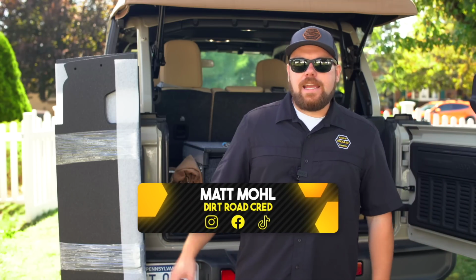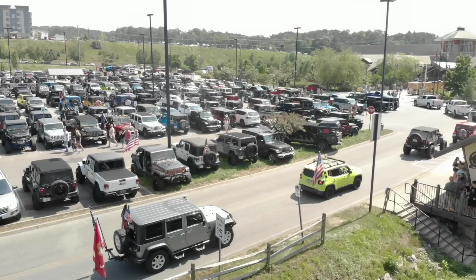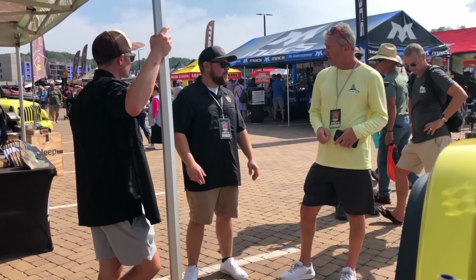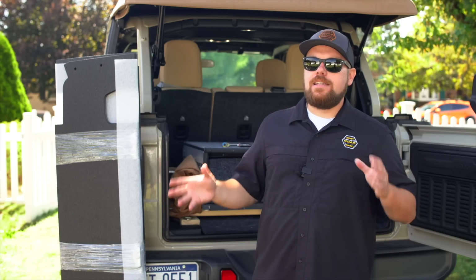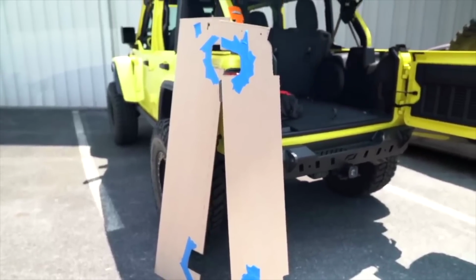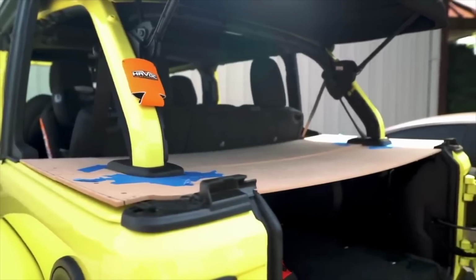I know it's been a little bit, and honestly, we got back from the Great Smoky Mountain Jeep invasion and had a ton of folks coming up and talking to us and asking what is going on with the JL Shelf. Well, if you guys have ever designed and started to produce a product, you know that there's a lot of different hurdles, roadblocks, things that you have to overcome, and ultimately things that you need to figure out before you get these shipped out.